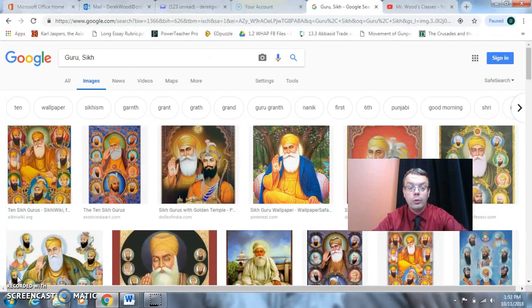A guru is a great teacher and leader. So someone who's very wise and enlightened, we can say. A guru will become very important in a religion called Sikhism, that will grow. And Sikhism is a combination of the Hindu religion and Islam. So a guru, you need to know for the most part, is a great teacher and a great leader.